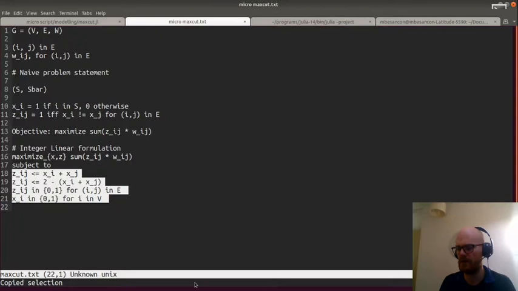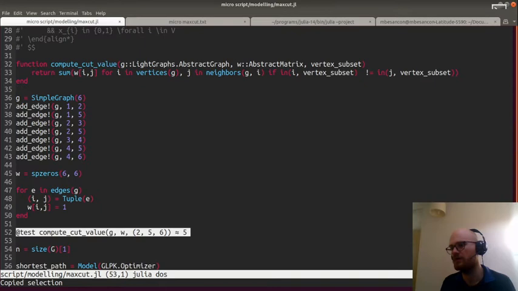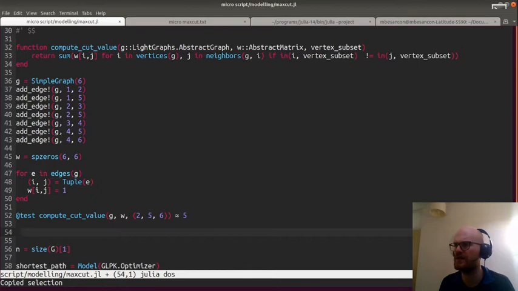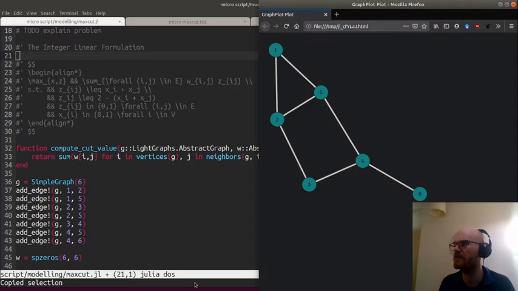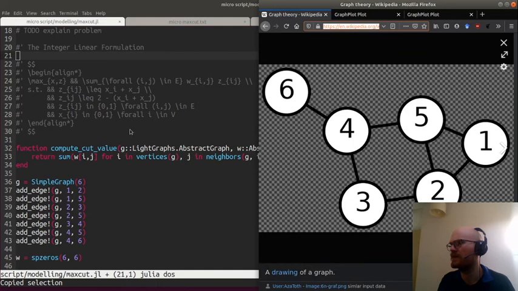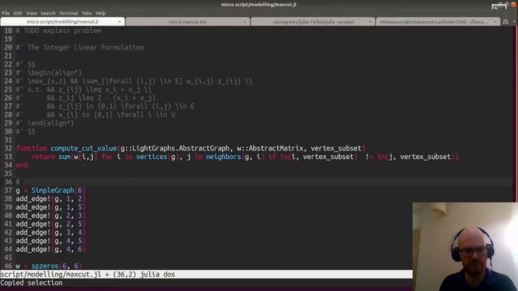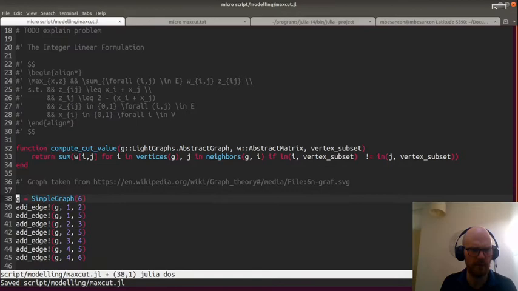So we just test the value to evaluate it. We'll add a bit of text around to say this is a toy example, blah, blah, blah. Maybe we'll add the source, say that it's taken from Wikipedia, leave a credit to, yes, here. So, graph taken from, yeah, curious. I don't know why.